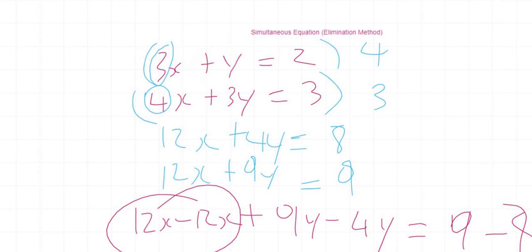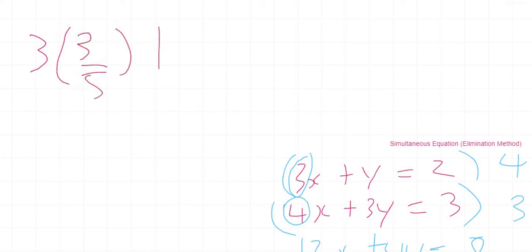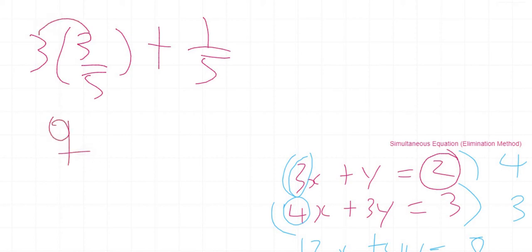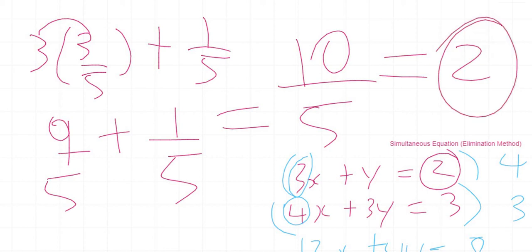So let's go. The value of x is 3 over 5 plus 1 over 5. We should see if this actually equals 2, because the equation says it is equal to 2. So we say 3 times that gives us 9 over 5 plus 1 over 5. Since the denominators are the same, we bring back one of the denominators and add the numerators. And so 5 into 10 goes 2 times. So we actually proved that this is correct.